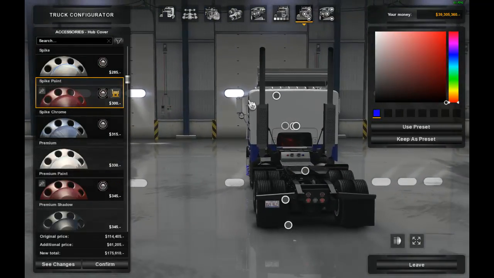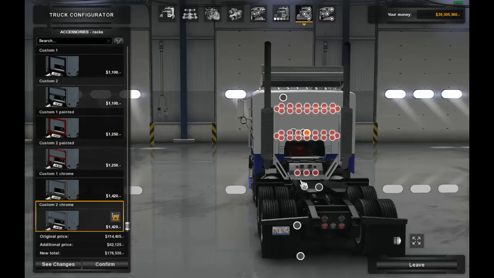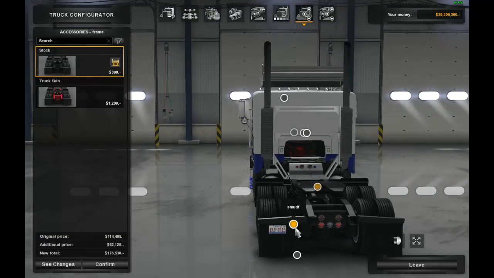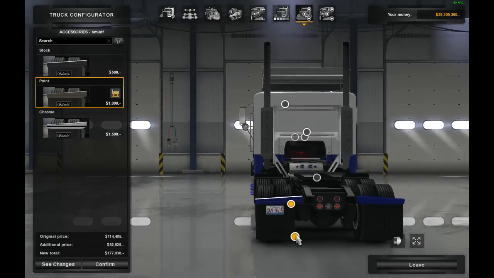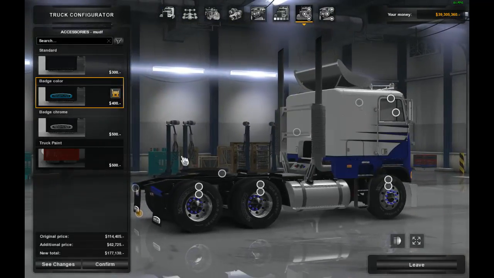Alright, what can we do back here? Hanging items, we've already done that. Console, center floor, racks. No, I don't want to do rack. Frame. Chrome. We'll do paint. Alright, that is the outside of the truck.